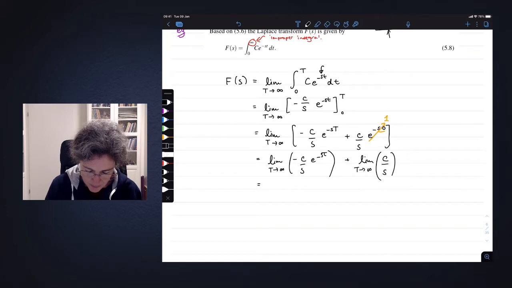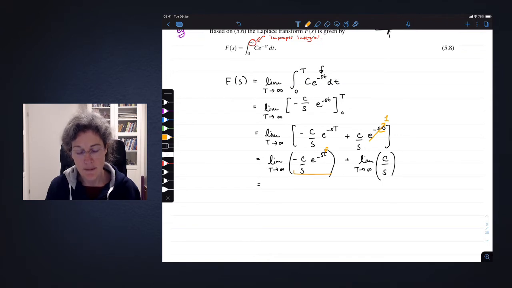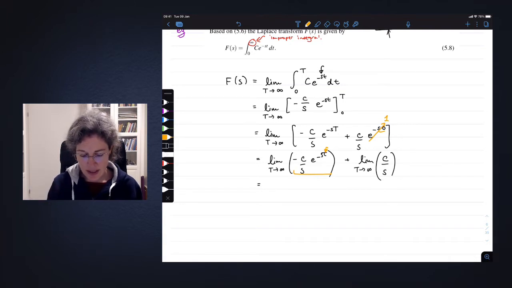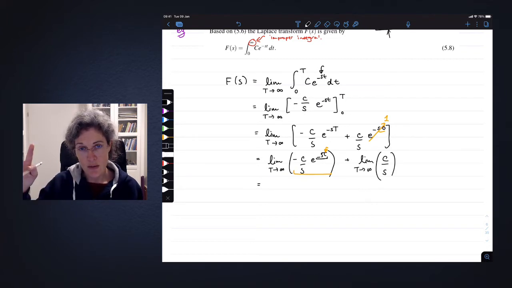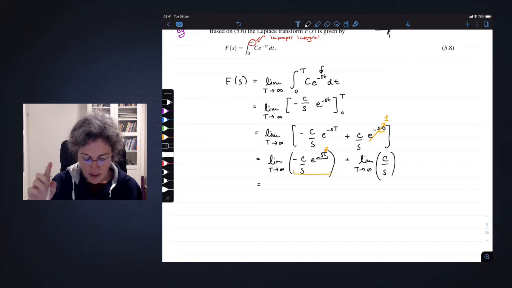All right, so let's have a look at our first term over here. The T that we've got is sitting in the exponent here. So we're looking at e to the minus s big T, and then we're letting the limit go as T goes to infinity. So we have to think about two possible scenarios here. We haven't said anything about s, whether it's positive or negative. Now if s is negative, then this whole term would be positive and heading off to infinity, so we wouldn't have a convergent integral here. On the other hand, if s is positive, then we've got a negative exponent because we're letting T go to positive infinity. So we've got minus times a positive, which is minus, so we're heading off to minus infinity in the exponent, so it converges.